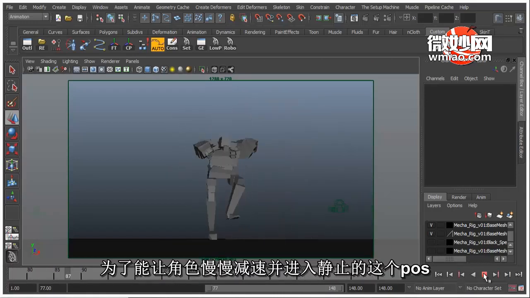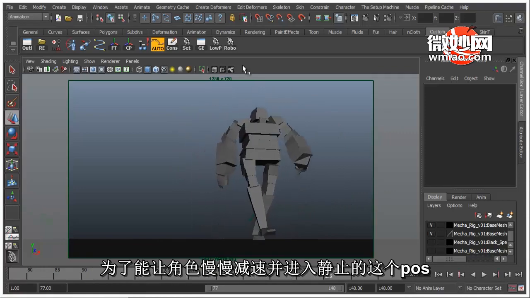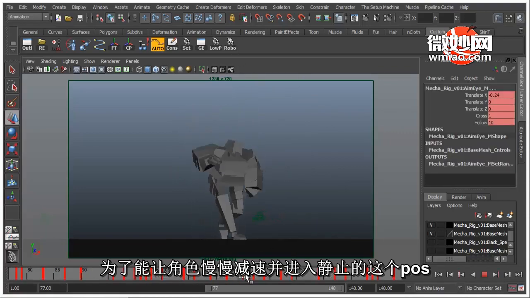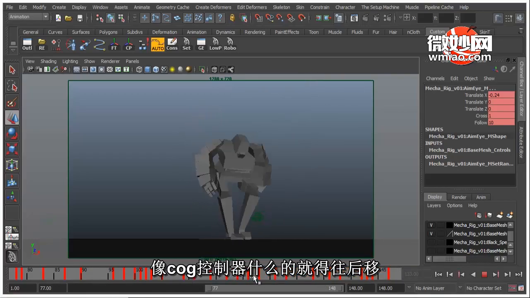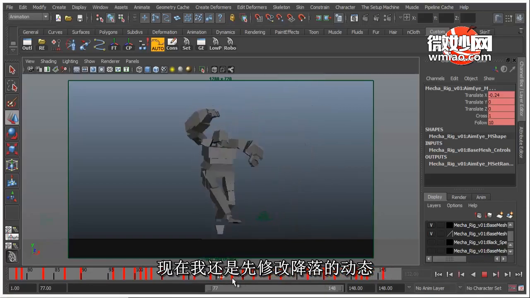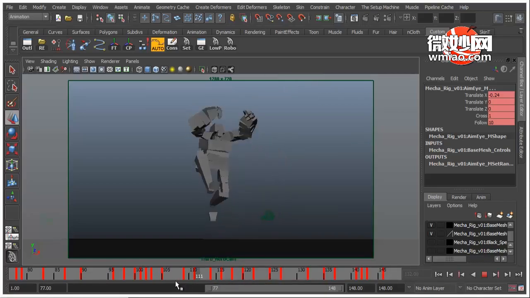For him to settle down and slowly come to that pose here, we have to make his body go behind. The whole COG thing needs to go totally behind. But right now I'm just focused on the landing.